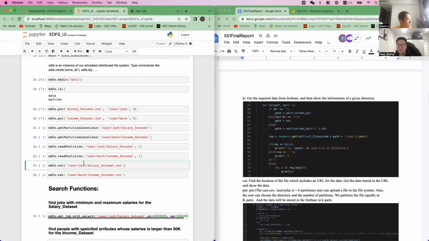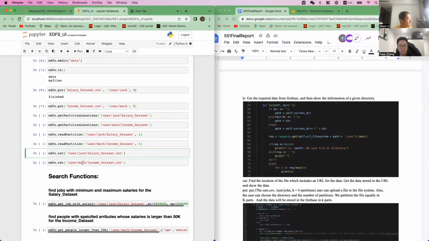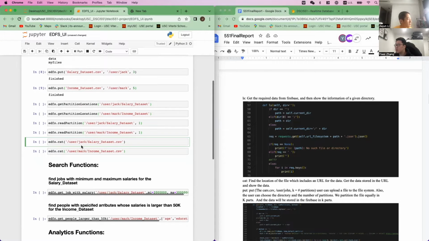The last function I implemented for task one is cat. Let's first put those two datasets into our Firebase. Just wait a second. Okay, after we upload the datasets, if I use cat on this salary dataset, it will fetch data from Firebase.